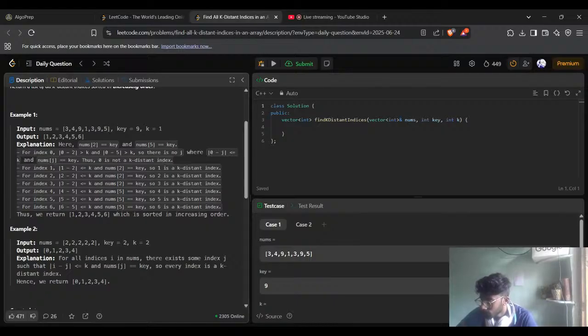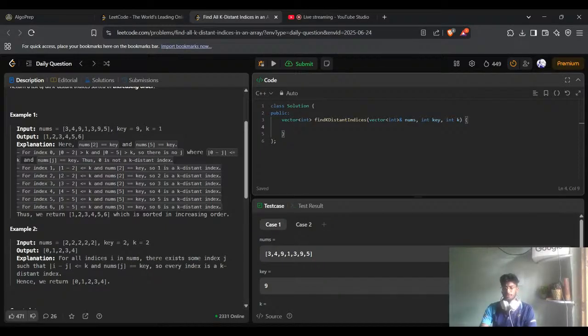So I have to just add the indices which are around 9, the index where 9 is. So it is going to be 1 2 3 4 5 6, right? For every index, 0 1 2 3 4. It's very simple.